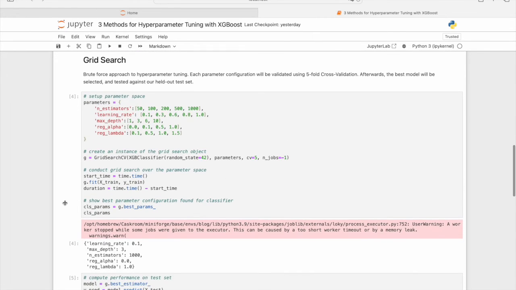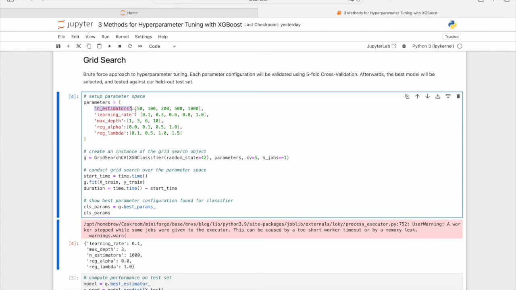So part of the problem that we have here is that with grid search we have to define the discrete values that the hyperparameters can take on. There's no possibility that the algorithm can, say, pick a value between any of these values. So we can't pick, say, 75 as a value to try out for n_estimators, for example, because it's not defined in the list.